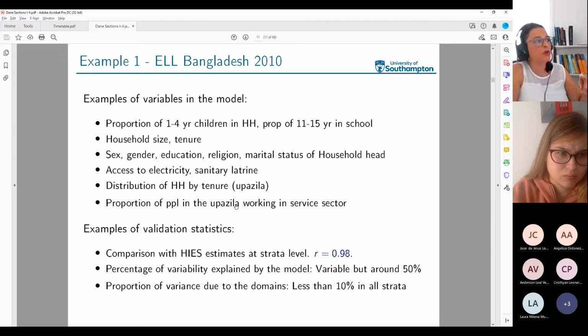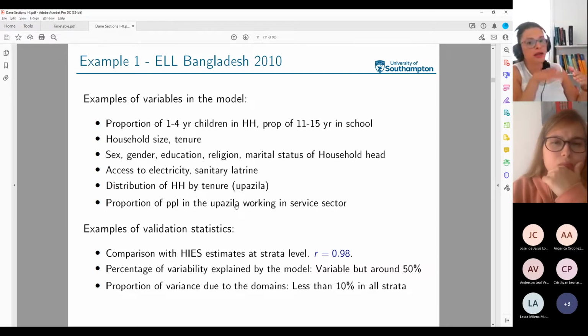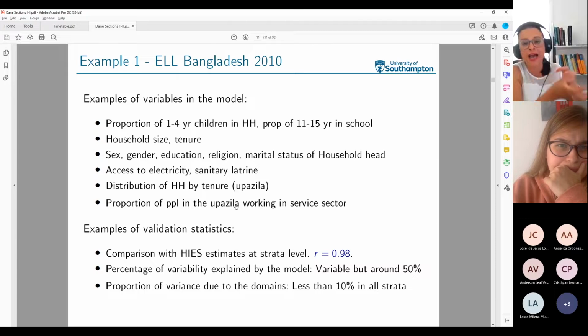But the last two variables, distribution of household by tenure and proportion of people working in the service sector, are contextual variables. Those are variables that were calculated at the upasila level. So they're going to take the whole domain, the upasila, and they're going to count how many of the households that live in that upasila live in an owned house, or rent the house they live in, for example, for the distribution by tenure.